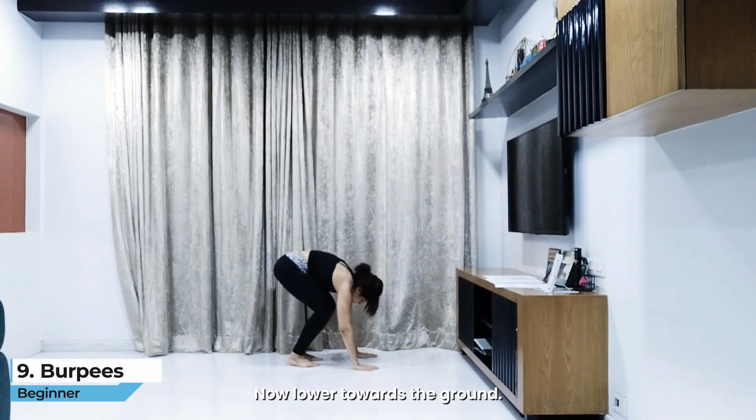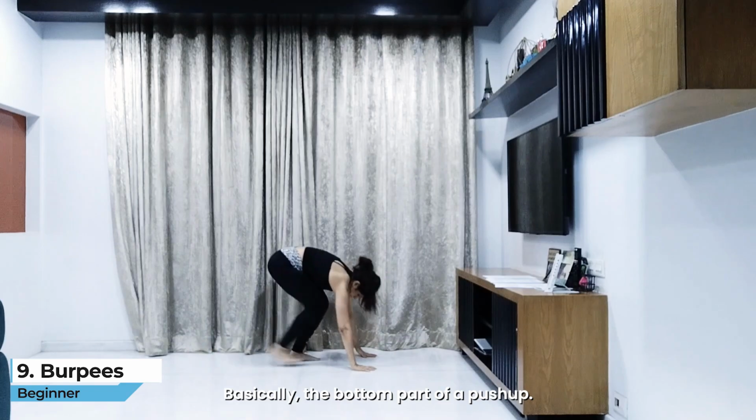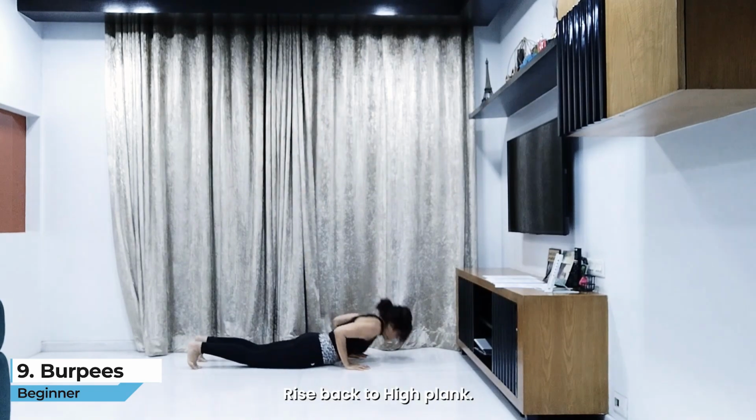Lower towards the ground. Bend your elbows and bring your body towards the floor. Basically the bottom part of a push-up. Keep your body straight and your core tight. Rise back to high plank.